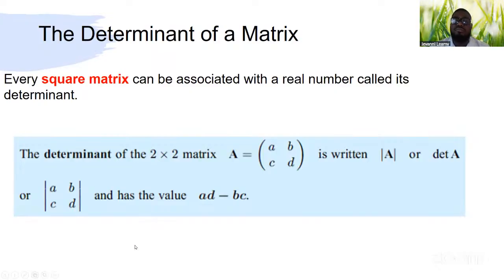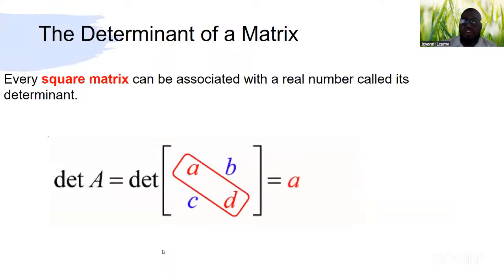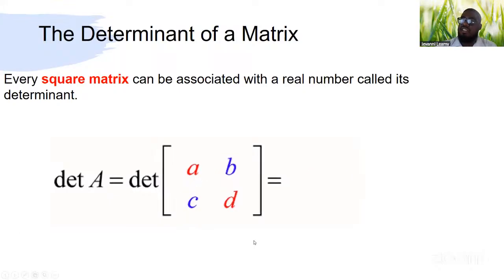In other words, how do we calculate the determinant? You might see AD minus BC and wonder, how did I get that? How did we get that? Now, what do we say? We have the leading diagonal, which you're seeing right now, which is in the color red. So we have AD, we multiply AD, we minus that from what we call the non-leading diagonal, which is in blue. So that's AD minus BC. So again, the leading diagonal. How do we identify the leading diagonal?